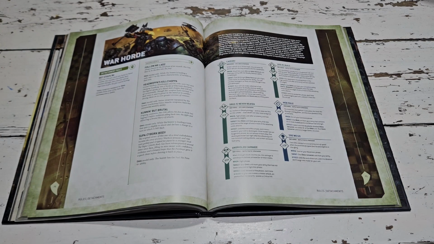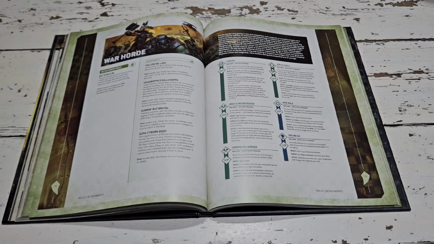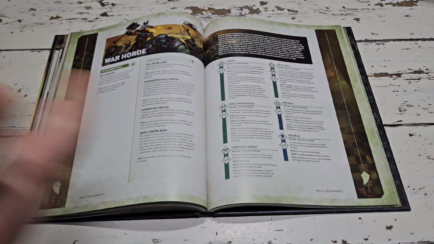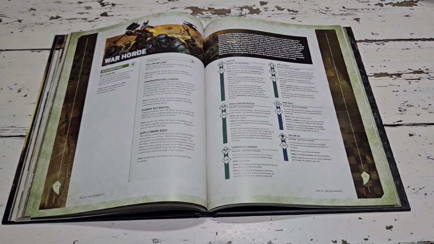And where it gets fun, and the thing that we're most interested in, is these detachment rules, because this is what's really going to make our armies feel a little bit more unique, a little bit more specialised, hopefully a bit more powerful and have a bit more punch. And we start off with this one, which is exactly the same as was in the index. It has had a change of name. We're now called the War Horde. And it hasn't changed at all. And I mean at all. It's exactly the same.